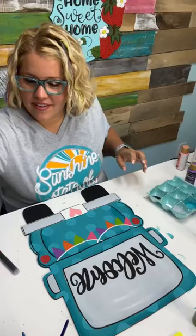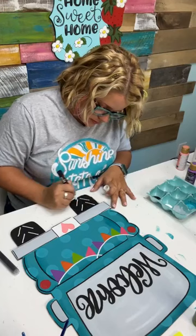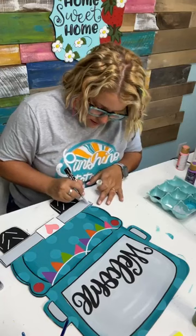Okay, going back to the white pen. Now I'm just going to add some little white details. Add some tread to the tires. Add just a little bit around the edge there. Add a little bit to our bumper.